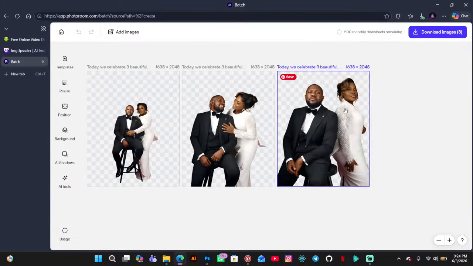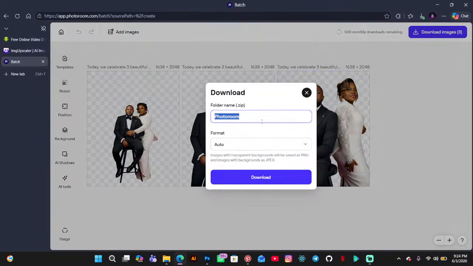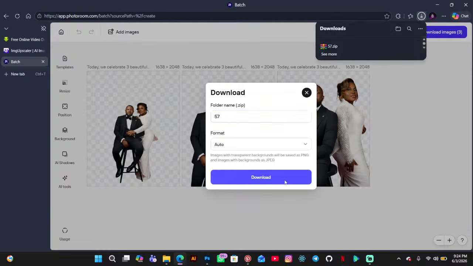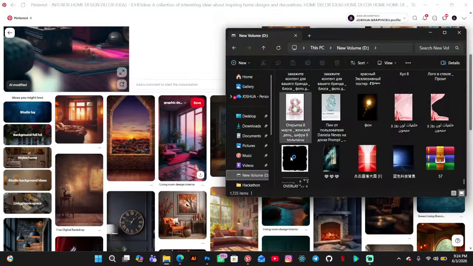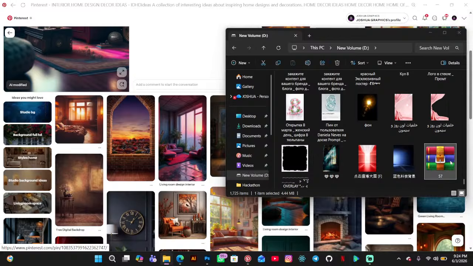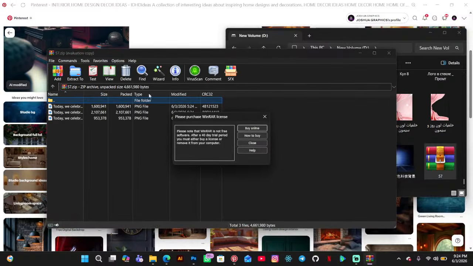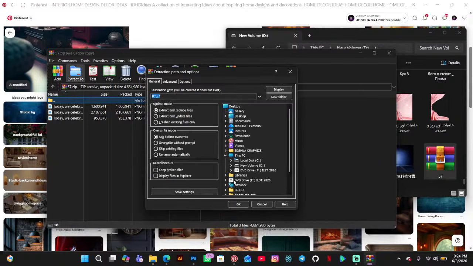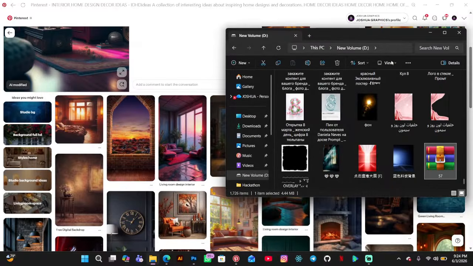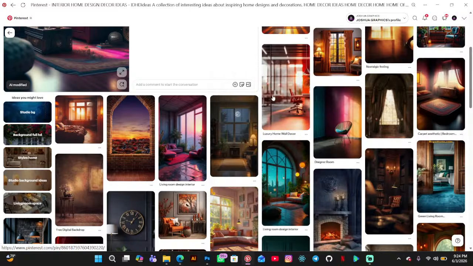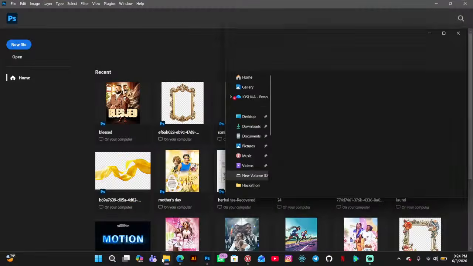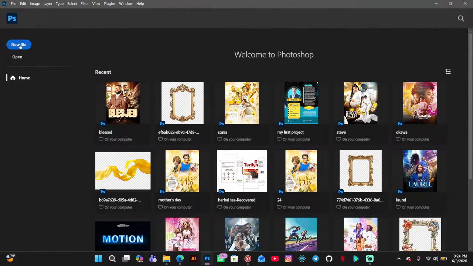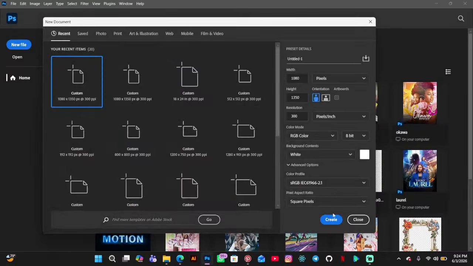Okay, so you can just download all this, name it like maybe a number, then download. I'm going to extract this. Let's create our new file.